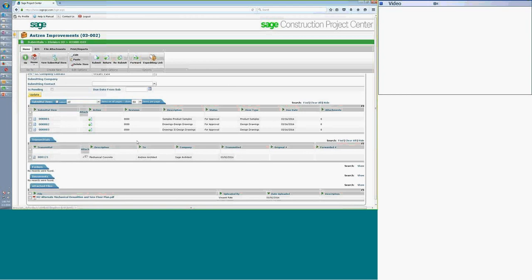Pulling up a submittal, you can see right away this package of concrete. I can see all the 3 different parts, drawings, and samples. And right now with a graphical look, I can see they're ready to be returned. So right now it's a ball in court in the architect. And if we wanted to run a report to show that, it's in the system to allow us to quickly see where those are all standing at.